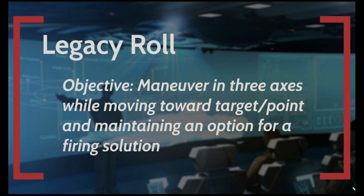Alright, Legacy Roll. Objective: maneuver in 3 axes while moving toward a target or a point and maintaining an option for a firing solution. Kind of combining the best of both worlds. It's both defensive, allowing you to avoid fire by maneuvering in 3 axes at once, and offensive by stabilizing your nose somewhat so that you can actually make shots on target.